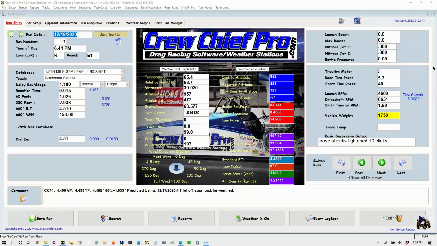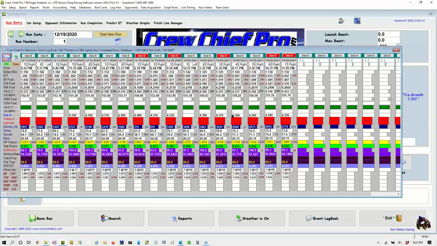You can use the search menu at the top of the screen. Up here, you can use the switch to runs, these right here and here. These switch runs here, or you can use the logbook that we just left and pull up runs that way as well. But I want to go back and show you the logbook again. I'm going to hit Control L and pull this up. There's still a lot of runs here, but I want to show you some other things on the event logbook button that will help predictions.